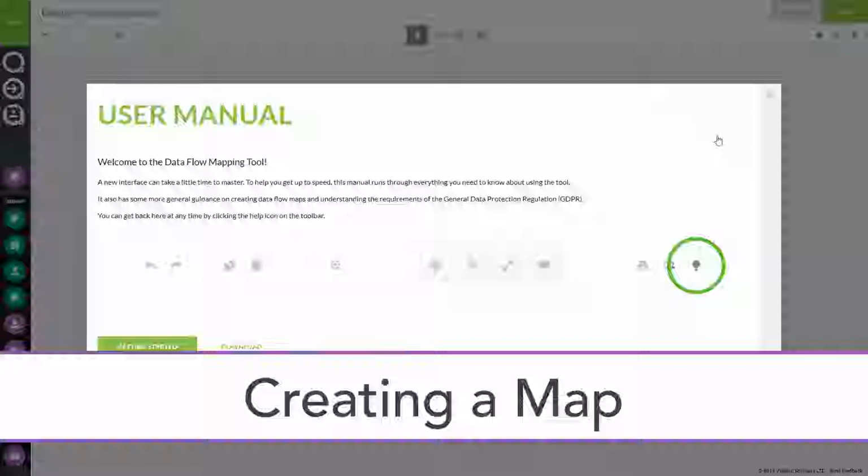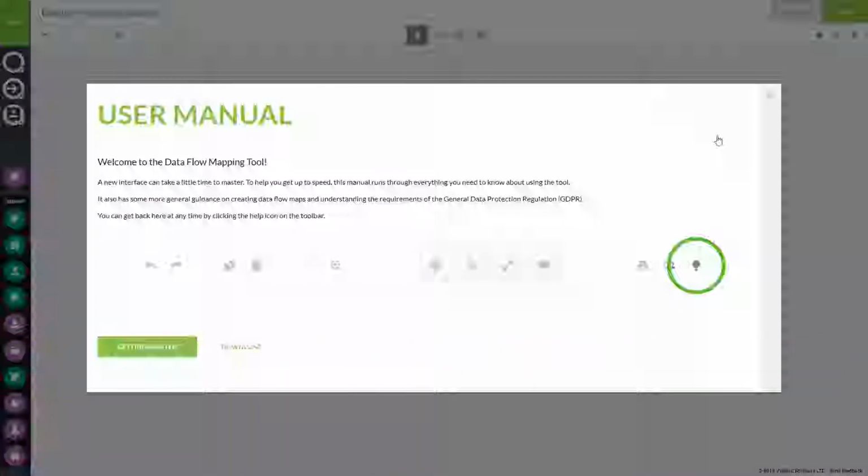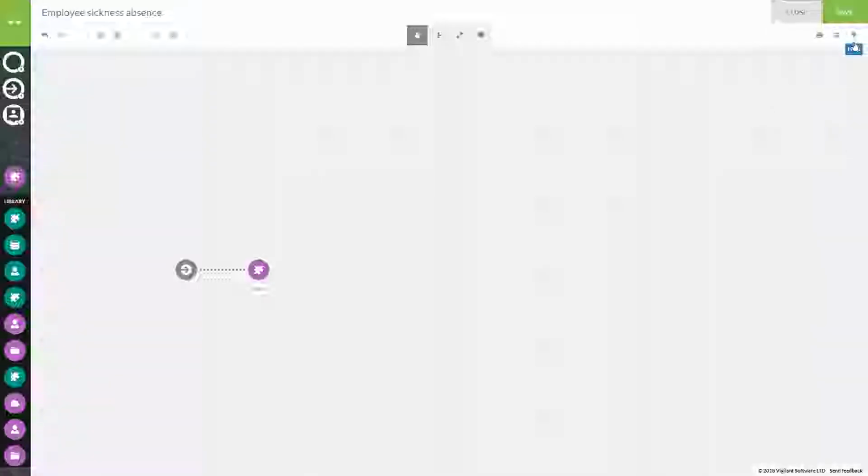So the first time you go into the data flow map, the user manual appears. It only happens the first time you enter a map. We won't go through this, but so you're aware, it's always available in this icon here. It'll only pop up the first time you go onto the map, but it's always there for you to reference. Then moving along, we have view the report and also export it.